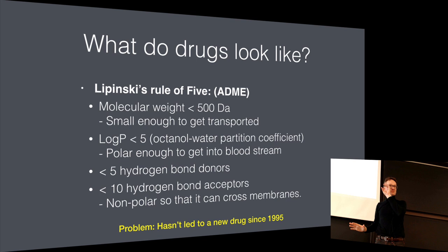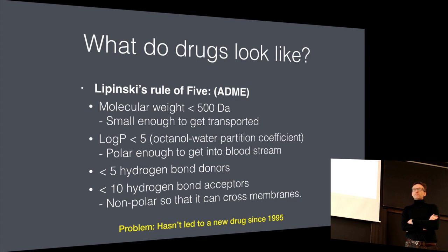The only problem is that it hasn't really led to a new drug in 20 years. And there are many reasons for this. One of the reasons is that we have much tougher regulatory requirements on drugs today. Aspirin would never have been approved today. It's far too dangerous, because it can lead to bleeding and other things. But drugs that have been approved historically, we don't unapprove them. So the problem is that we're getting higher and higher requirements that we can't have side effects. Everything needs to be tested. There are fewer and fewer drugs. It gets very expensive to develop new drugs. And of course, we start by picking the lower hanging fruit, right? The easy ones we've already found.